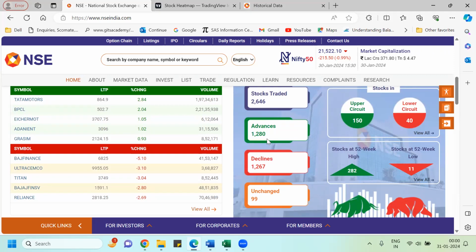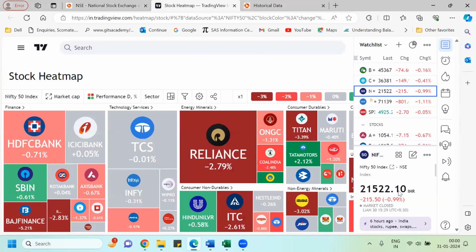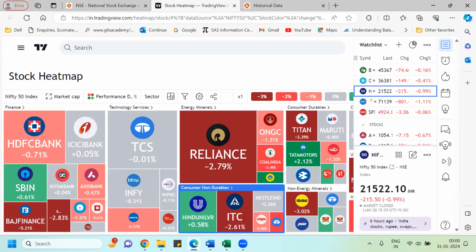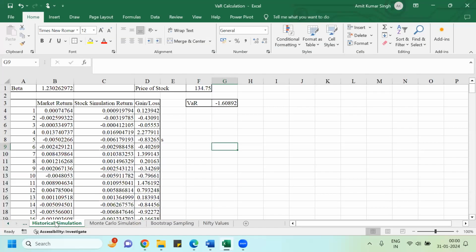So the question comes: if I'm seeing the change in the market, how can I understand how much my stocks, wherever I have invested, would most probably have been impacted? For that, you need to understand a very important parameter in statistics, which talks about how sensitive your stock is with respect to the market. And there we use something called beta.